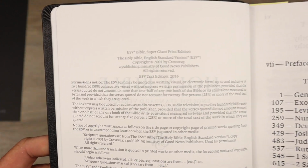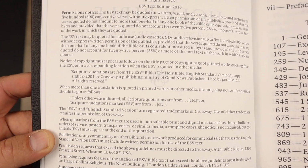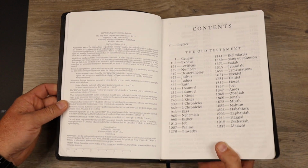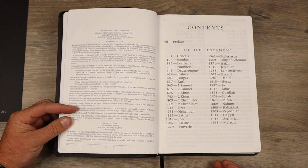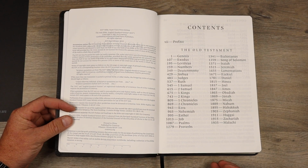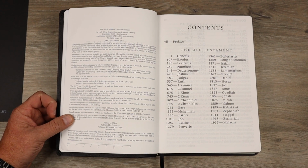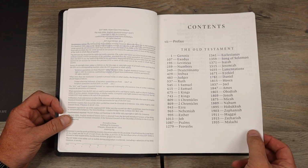This is, I haven't mentioned this in a long time, the 2016 text edition. As far as I know, that's going to be the last text edition. And the reason I say that is because a couple of years ago, some folks used to ask what text edition is that? I asked Crossway. They said 2016, and we're not updating it. So they always say that until they actually update it. But that's the latest text edition they have.